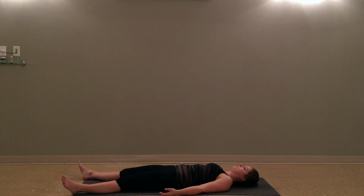Taking your awareness into heart center. Inhale, feel the chest rise. Exhale, feel the body weigh into the mat, allowing the body to fully relax, focusing on just the breath for the next few moments.